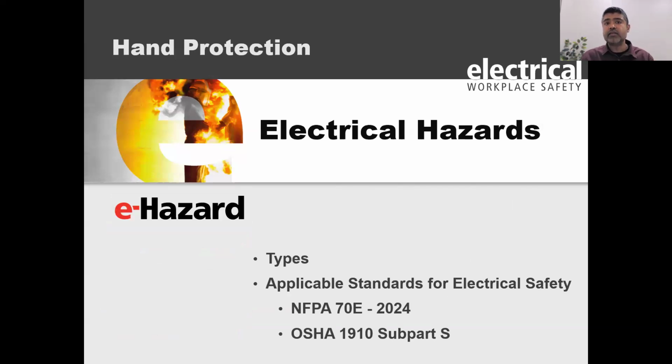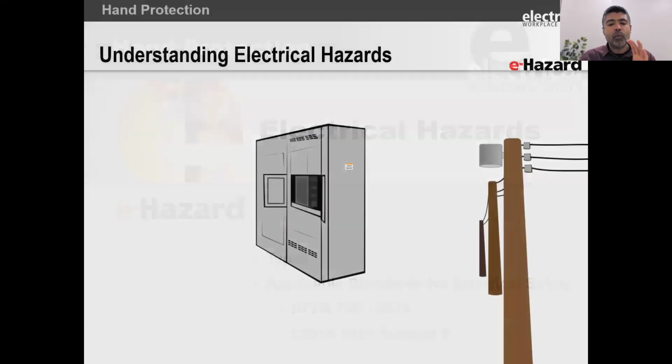So let's start off first. One of the things that I firmly believe in is to understand the more advanced stuff, you have to be brilliant at the basics. So what is the basics of electrical safety? It starts off with the question on what is an electrical hazard? Any hazard is anything that can cause potential harm or loss, right?